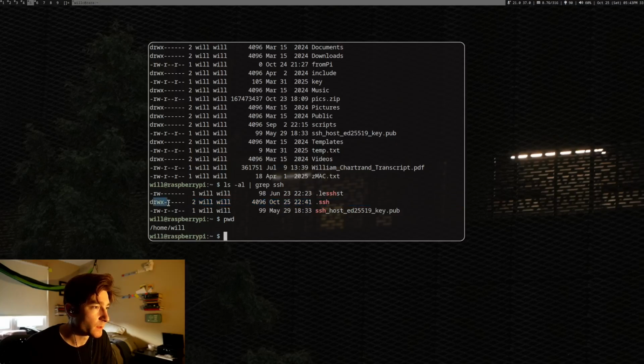So RWX is going to look like, for this octet, 4 plus 2 plus 1, then 0, 0. If this is wrong, then you do chmod 700 .ssh, and that should change your permission to what it should be.